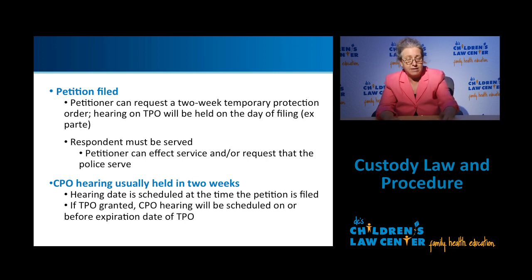The hearing on the CPO is usually set for 2 weeks after the date of filing, occasionally a little bit longer. And the reason it's so quick is that these cases, sort of by statute and by rule and by intent, are summary proceedings. Because they involve violence, the decision was made to streamline them, essentially, and get you into court a lot faster. If a TPO is issued, the hearing date will definitely be no later than 2 weeks away because TPOs only last for 2 weeks.